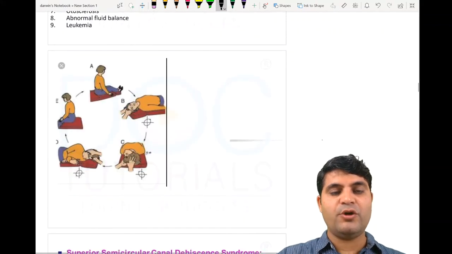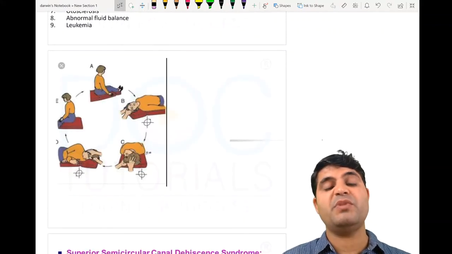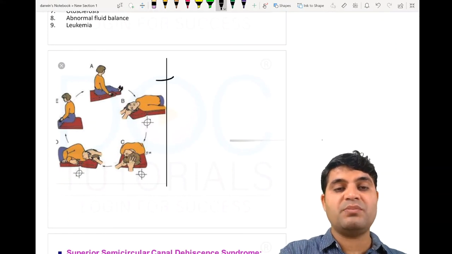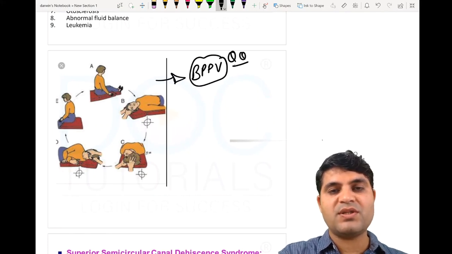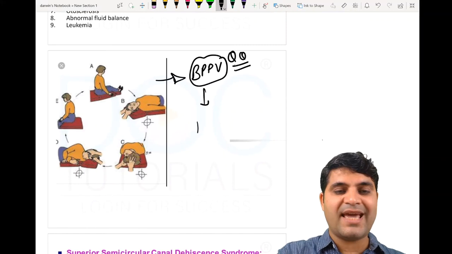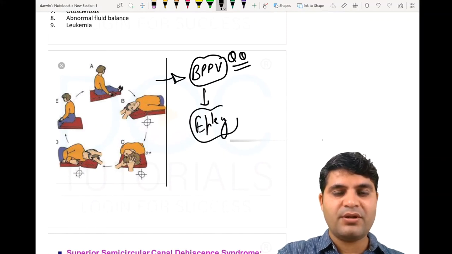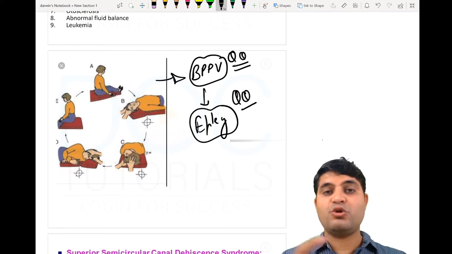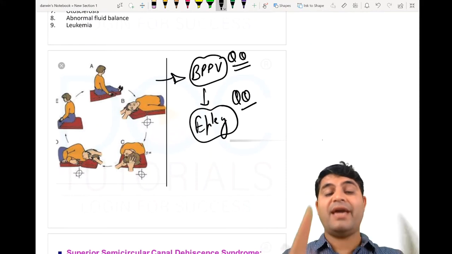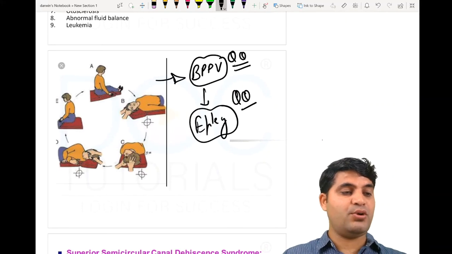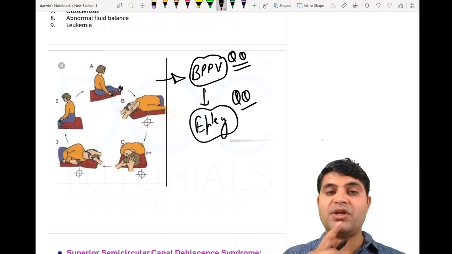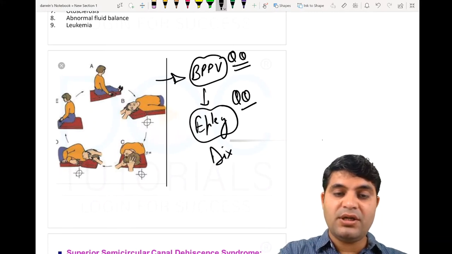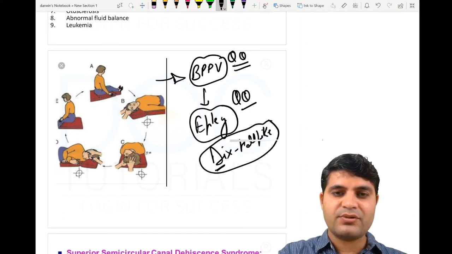This etiology, you know. If somebody shows you this picture and asks what is being done, this is something which you do for benign paroxysmal positional vertigo. So what is this maneuver? This maneuver is Epley's. To treat. So Epley's is very important. You should know the difference between Dix-Hallpike and Epley's. Clear? So don't make this mistake. Epley's is the treatment maneuver. Dix-Hallpike is diagnostic. D for Dix-Hallpike, D for diagnosis. Okay. So this is Epley's.